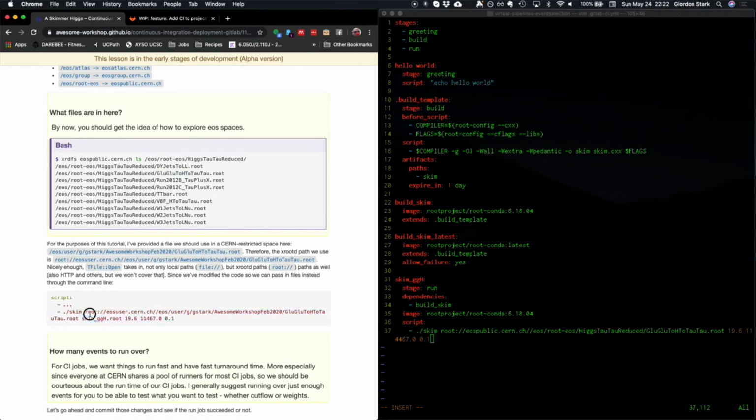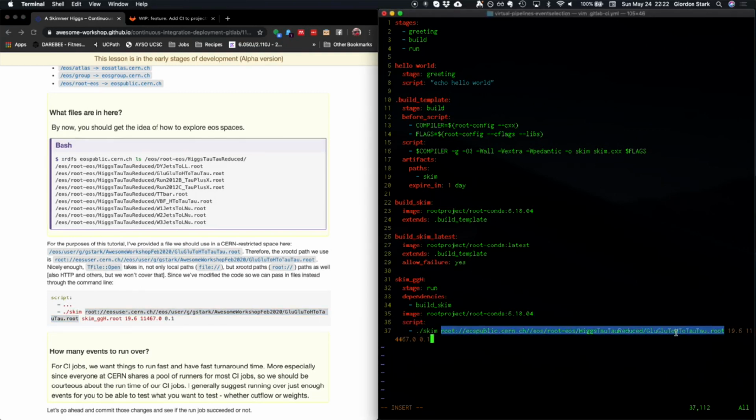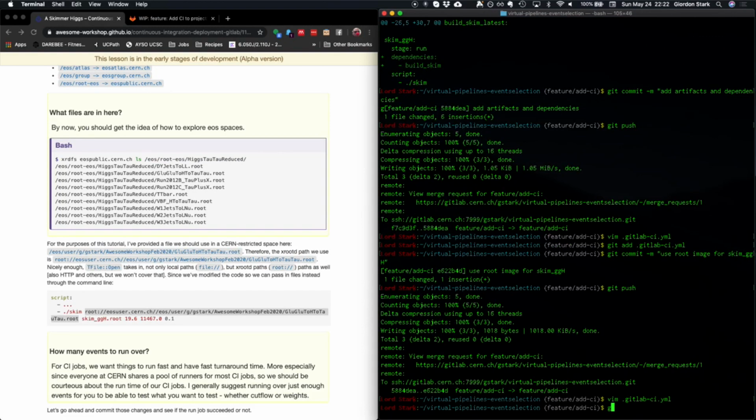Now you note that in this particular command, I'm using my particular EOS base from the awesome bootcamp where this tutorial was written. But we're going to go ahead and use this EOS public path instead. Hopefully people can see this; pause the video and type it in, but it should just work for you. So we're going to go ahead and save this.